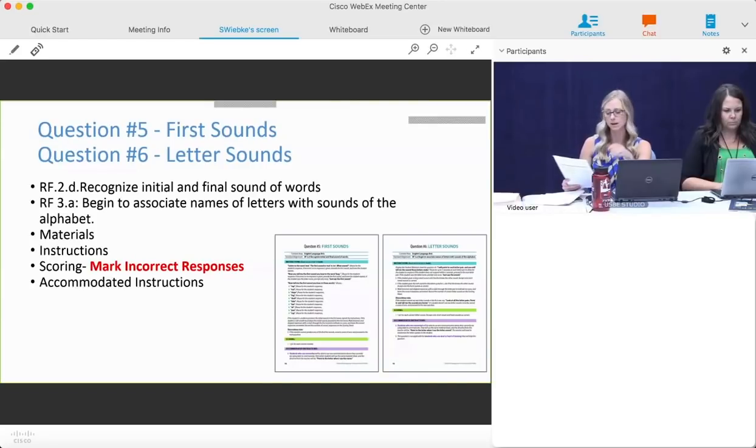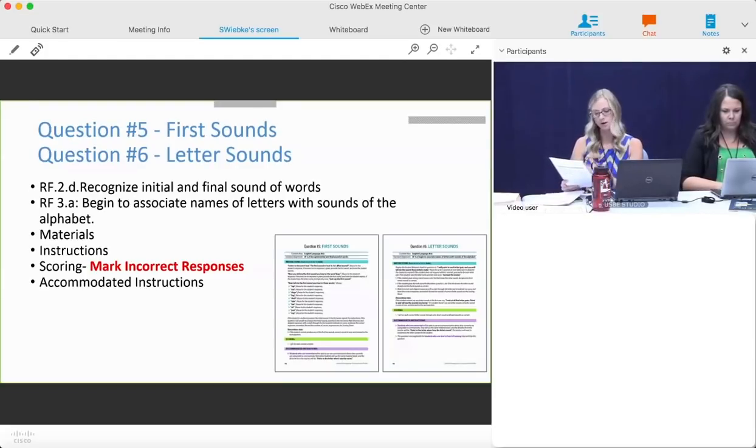Now, there are some caveats on here. If the student gives a long vowel sound, ask if he or she knows the other sound. We are only accepting short vowel sounds as correct. The second one is, if the student gives a soft sound for G or C, ask again if they know the other sound and accept only the hard sounds as correct. If you're a little less familiar with that, C, of course, makes the K sound and the S sound. We are only accepting the hard sound of K, and for G it would be the hard G as correct. So just a heads up on those.